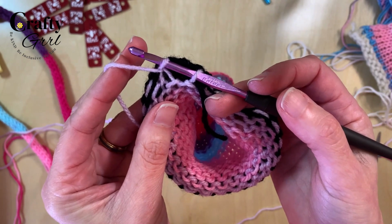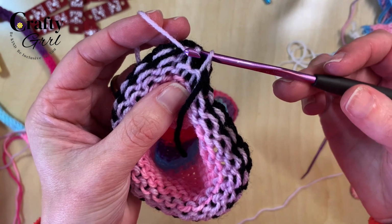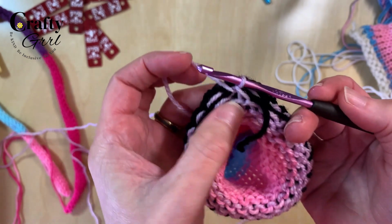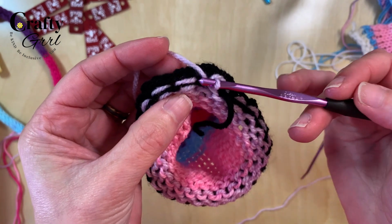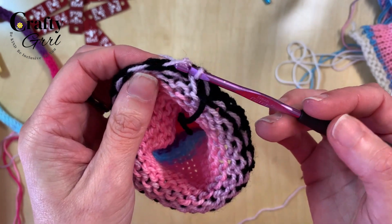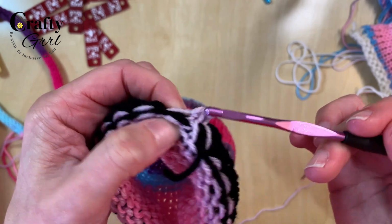Okay, so now I have 2 loops on my hook, and then I'm going to do a slip stitch to start this. What I mean by that is I'm going to pull it through like that, so we now have just the 1 loop here. And now that we've done that, it closes up that little hole, which is going to be really nice. Then we're just going to pick up this loop right here, so we have 2 again, yarn over, pull through the first loop, yarn over, and then pull through both.